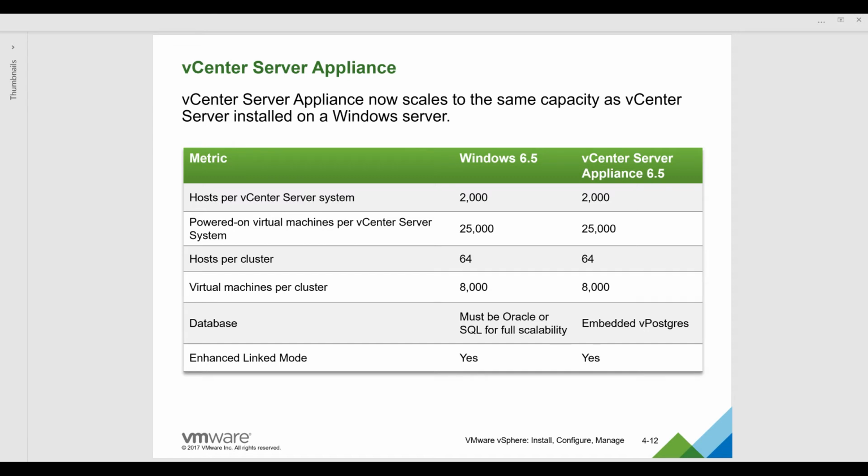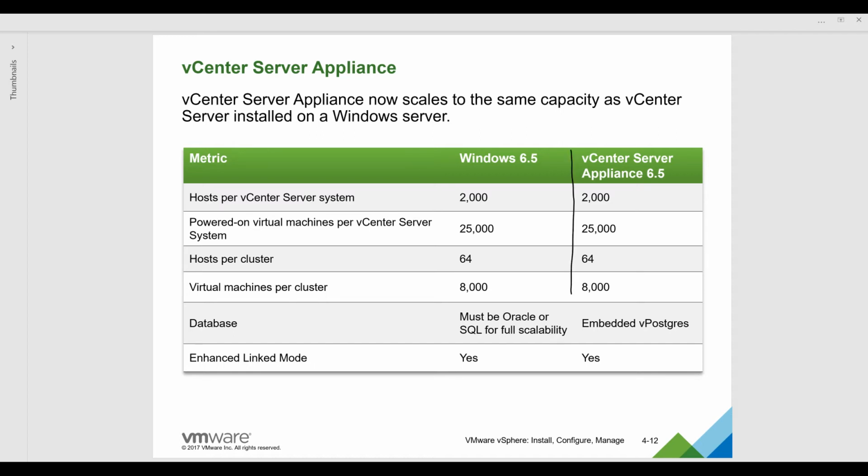So let's look at some of the maximums in here. VMware did a good job by putting together your maximums on the amount of virtual machines. vCenter Server Appliance basically now scales the same capacity as your vCenter server that is installed on a Windows server.